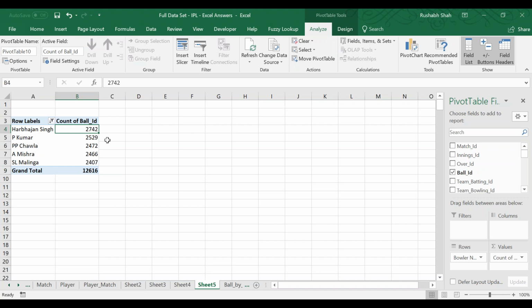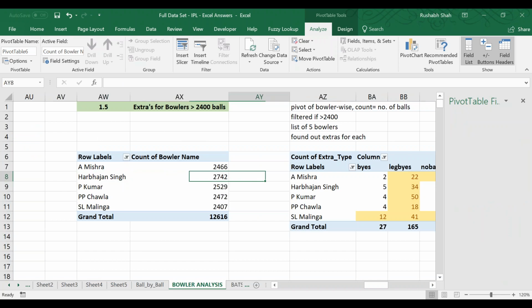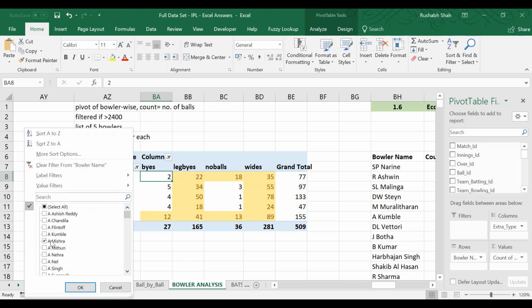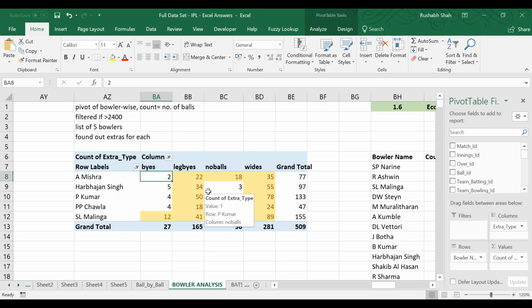Now based on that, what you've got to do is, okay, my Excel hanged up. You want to find out their extras. So after you do these extras in this, you can just point to those particular people, those 5 bowlers who have bowled more than 2400 balls. So that's their details. Understood? Understood, Nilesh? Good. Complete this much.